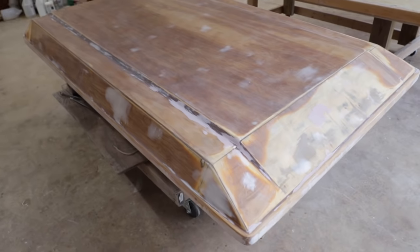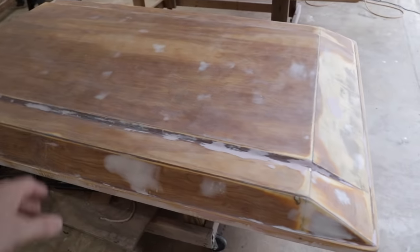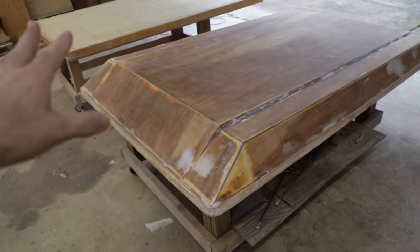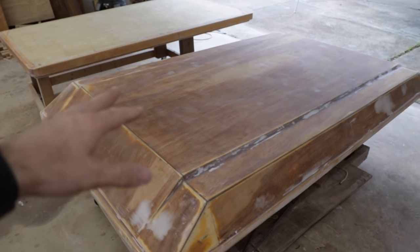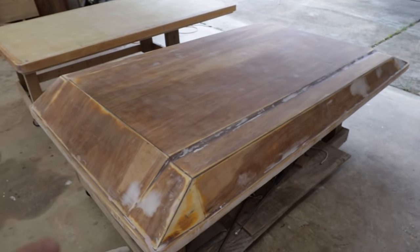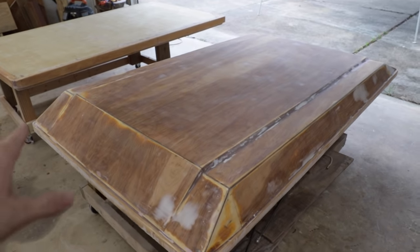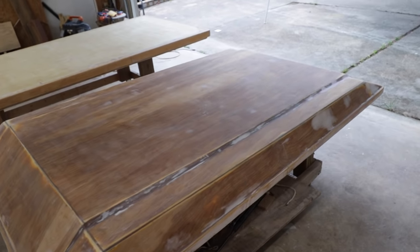All right, guys, I am done sanding. I'm kind of over it at this point. You can see the filler that's left behind filling out my low spots. When you're talking about painting, 95% of this job is all prep work. It's the sanding, the filling, re-sanding. This last 5% is the actual painting itself. But it doesn't matter how nice a paint you use, if the prep work's not done, if it's not flat and smooth, it's going to look really bad.